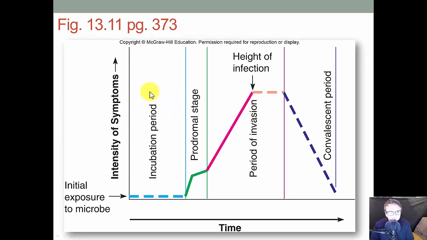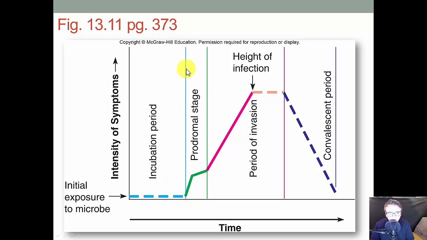Skip forward here just real quick. And we can see these in a graph, rather. And we see that generally speaking, they start out with no noticeable growth. And this essentially represents the time from which they enter to the time in which they actually start multiplying and are on their way to causing problems.